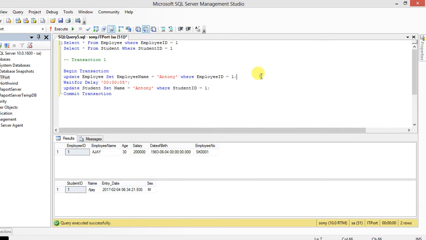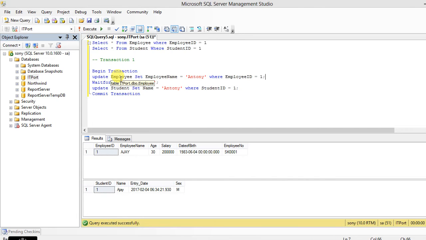In transaction 1, the first update occurs in employee, the second update occurs in the student table. So here the first lock was granted to employee, it waits for the seconds, and then the lock is requested on student.